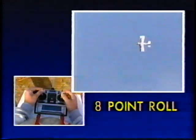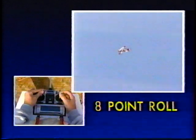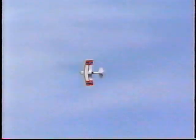Here's an opportunity to learn a fine point of an 8-point roll. On the upright portions of the 45 degrees, points 1 and 7, add just a touch of up elevator. This helps reduce loss of heading during the maneuver.